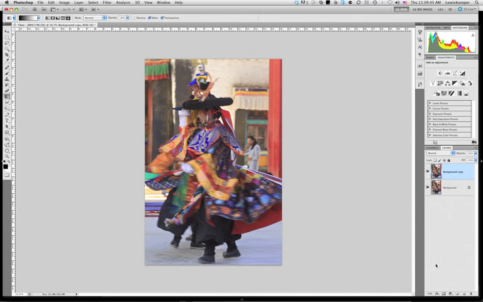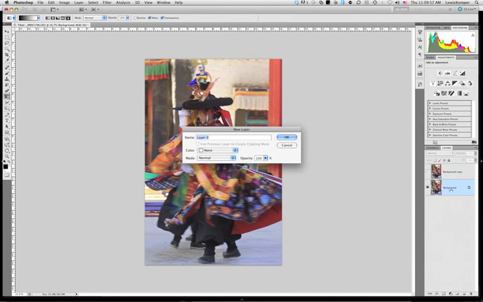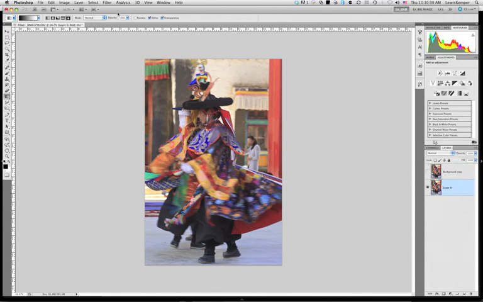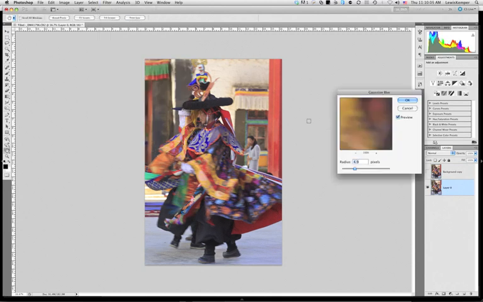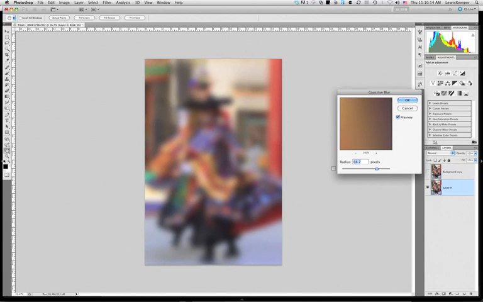And then what I want to do is blur this layer, the background one. So I'm going to click, turn this one off, highlight that one, double click to change its name so I can work on it. I'm going to blur this enough so that the person in the background doesn't become a distraction any longer, and I think that about does it here. And say OK.